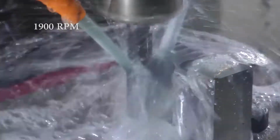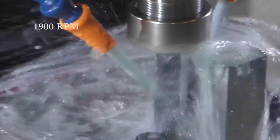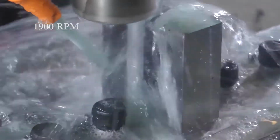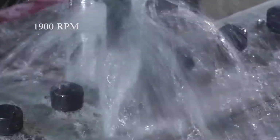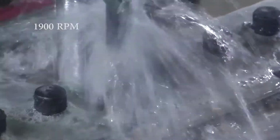So I initially wanted to start this out at 2125 RPM, which is what I was doing before, and Carl suggested I slow it down a bit. So I started out at 1900, mainly because I accidentally had the spindle speed override already at 10%. But it's still a bit chattery, so 2125 would certainly be more chattery than this. And I actually reset the override later in this program, and just for a moment you can hear how bad it sounds.